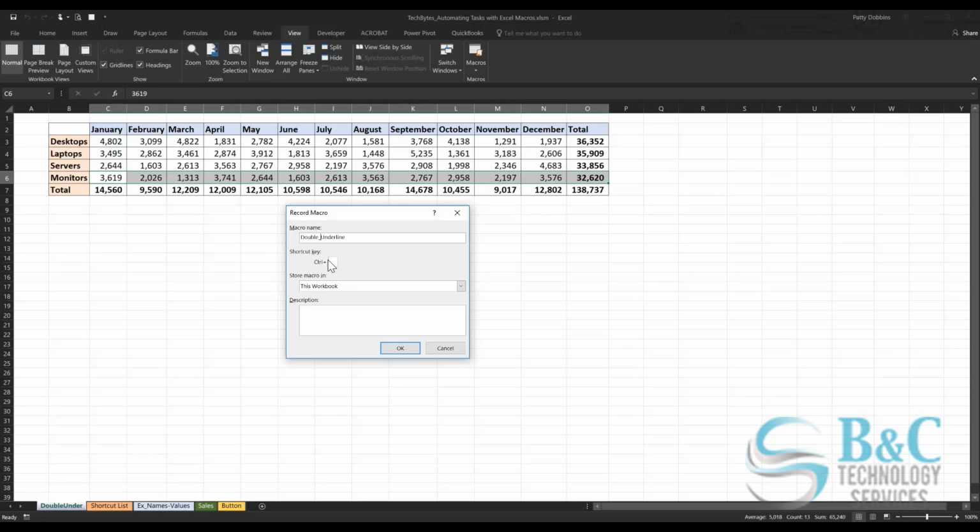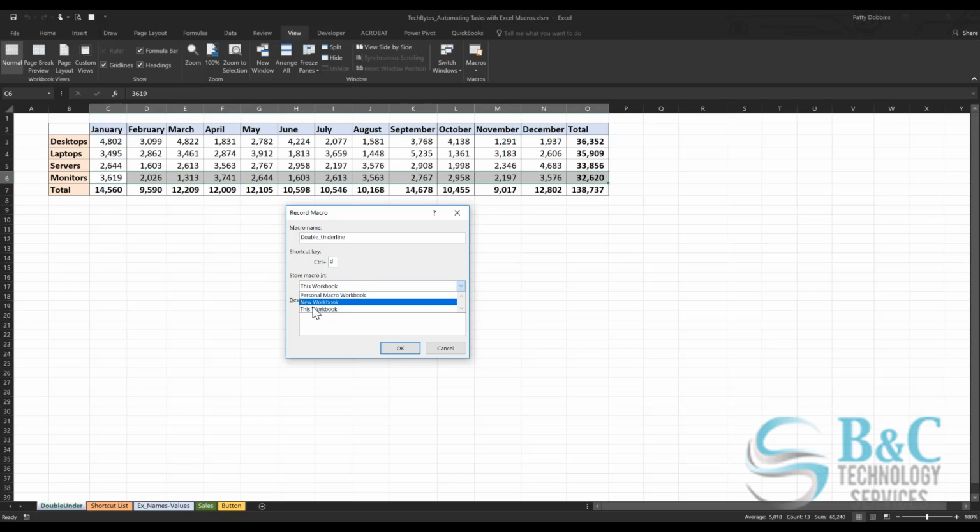The next option that we have is using a shortcut key. So if it's something that I use frequently, and I may be somebody who likes shortcuts, you may use Control-C for copy, Control-V for paste. So if you're someone who likes shortcut keys, you could certainly do that. You can either use Control and a letter, or you can use Control-Shift and a letter. And I'm going to type in my Shift key here, and actually, my Shift key is not responding, so I will just go ahead and type in a letter there.